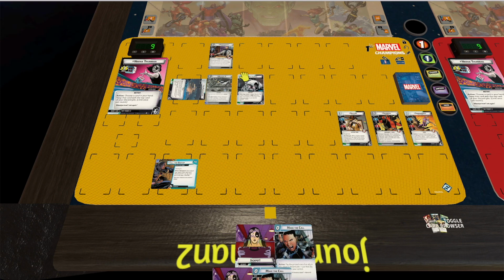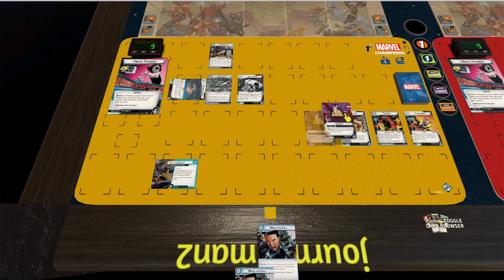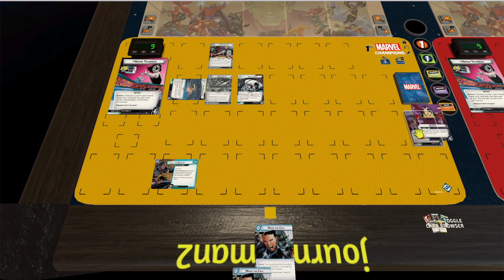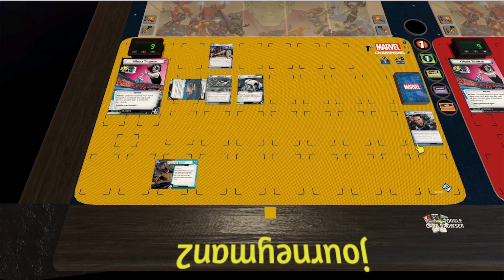Now, the key thing here is if Professor X is in our discard, maybe he's buried, it's going to be difficult to get Jackpot back if we use Make the Call first, because Jackpot will enter, let's say this is our discard, Jackpot is going to enter our discard pile before Make the Call, and now we can't swap Jackpot back and do the triple-double.